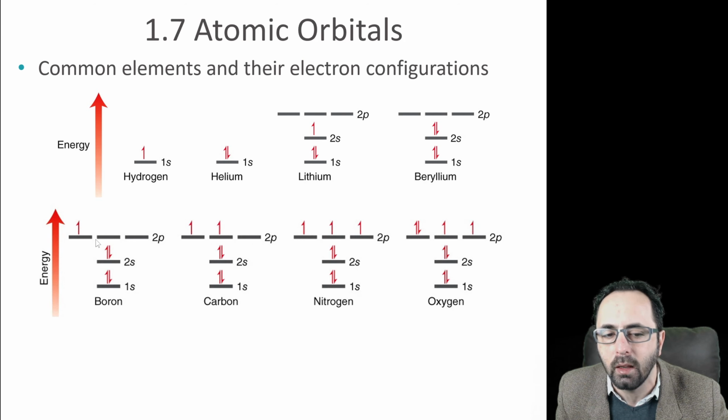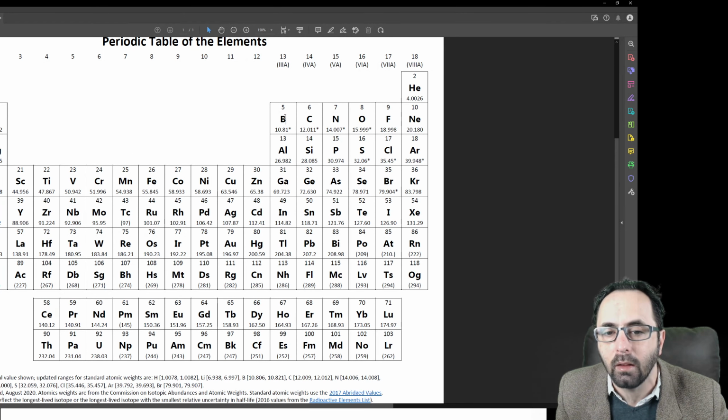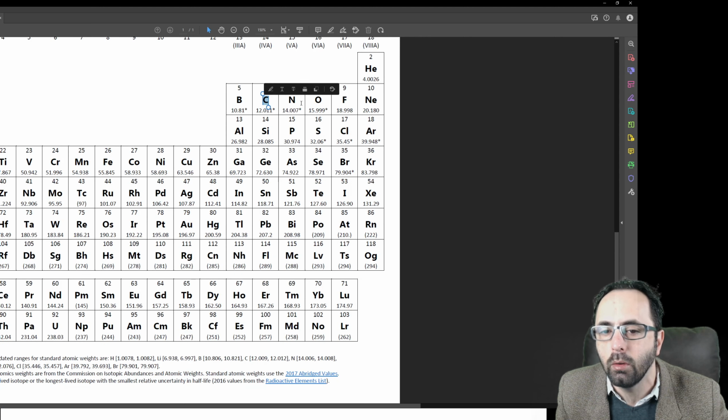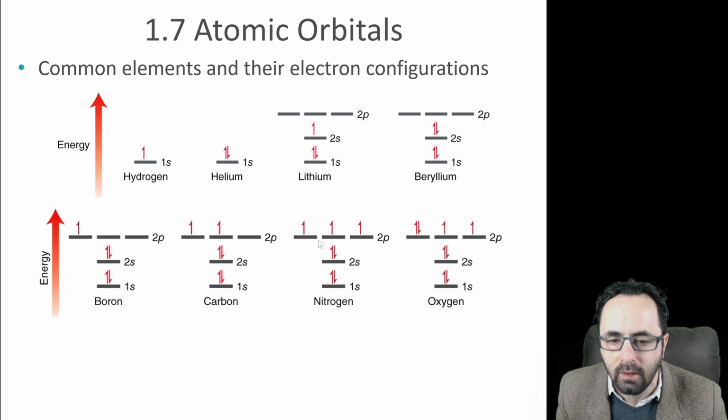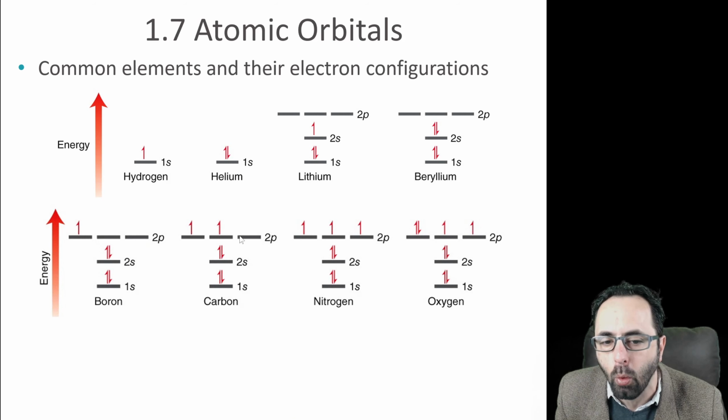And then boron here is going to be the first element that has an electron in its p orbital in the ground state. And so you can see here we're in the second row still, but we're in the p region. The first one is boron, so it has 1 electron in its 2p orbital. Carbon has 2, nitrogen has 3, and oxygen has 4. An important note is that these electrons fill up the p orbitals one at a time, since they're equal in energy, until each one has 1 electron. Then you can see with oxygen, which has 4 electrons in the 2p, that electron pairs up.